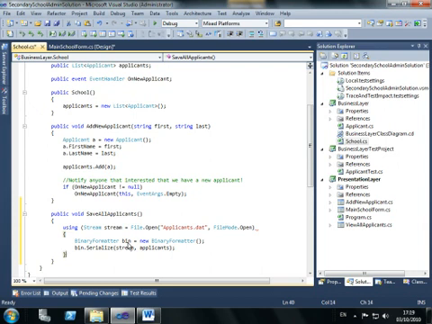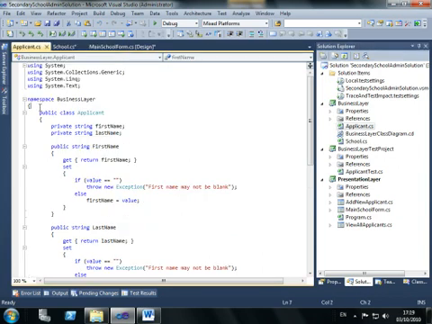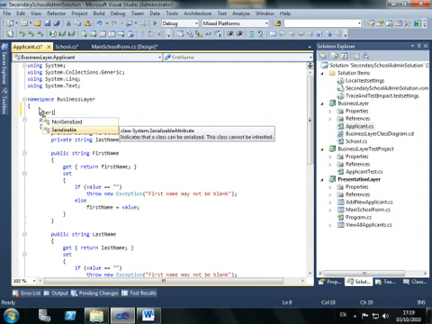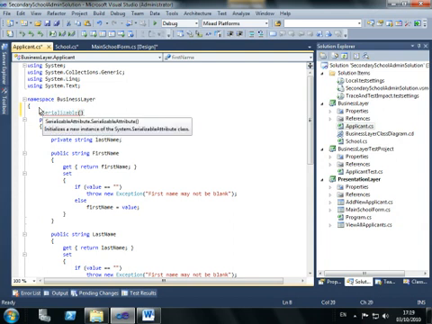I should probably point out, though, there is one other thing that's fairly important for us to do, and that's to actually specify which classes are capable of being serialized. So if we just go into our applicant class, we need to add an attribute right here that lets us know that this particular class, applicant, can be serialized.